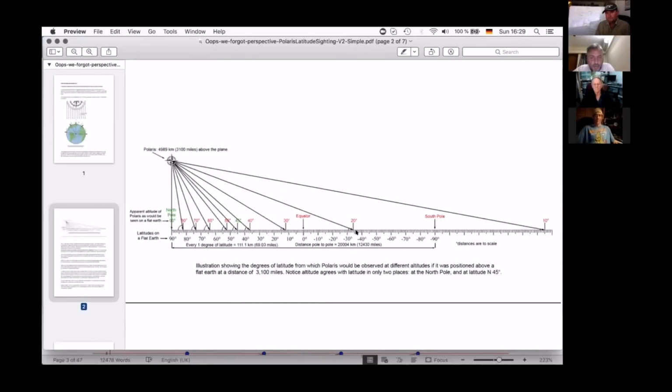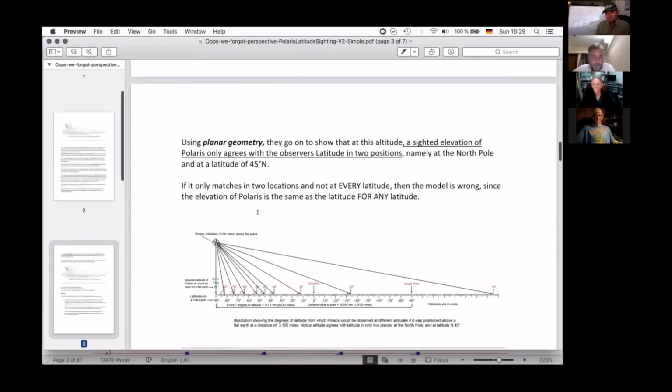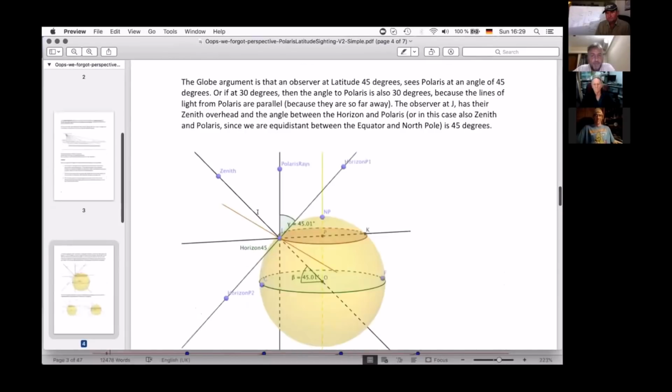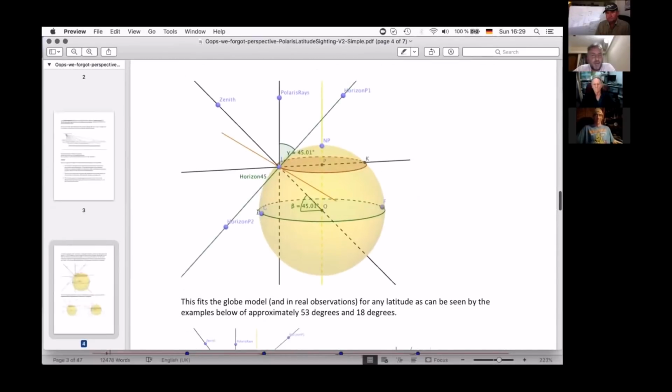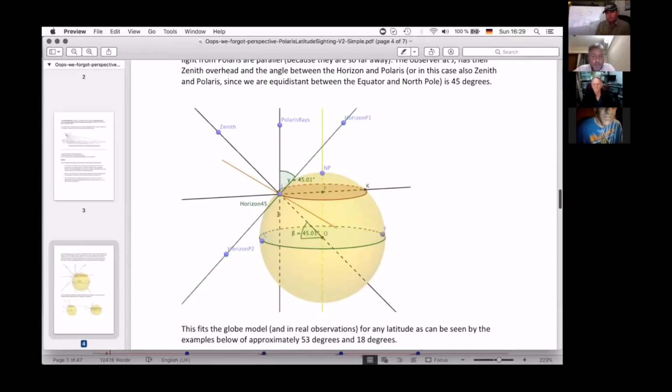But if you look at it from another point of view, namely this one. This is the whole thing that I modeled in GeoGebra, which is basically again showing their argument first. So this one's kind of showing, there's my latitude at 45 degrees. I'm on that circle of latitude and I'm observing Polaris, then it would be a 45-degree angle.